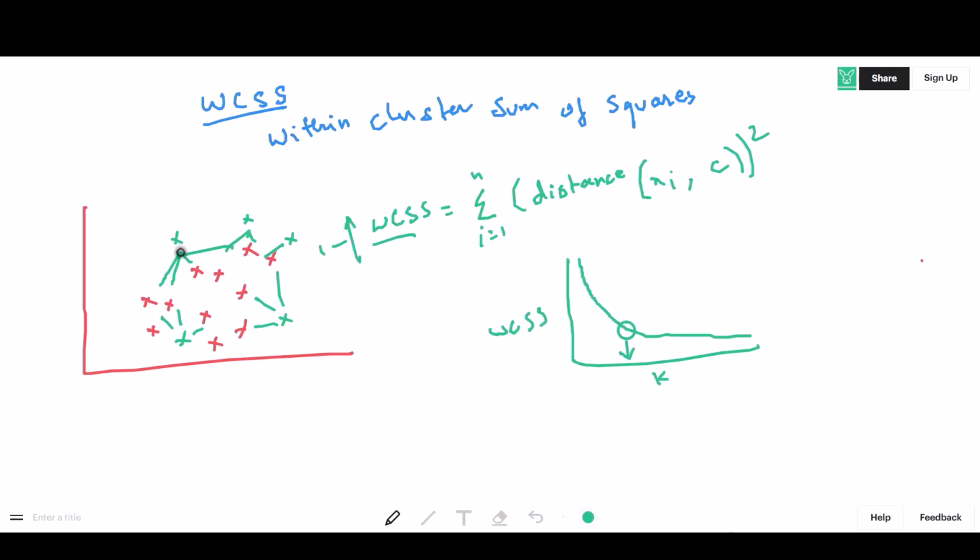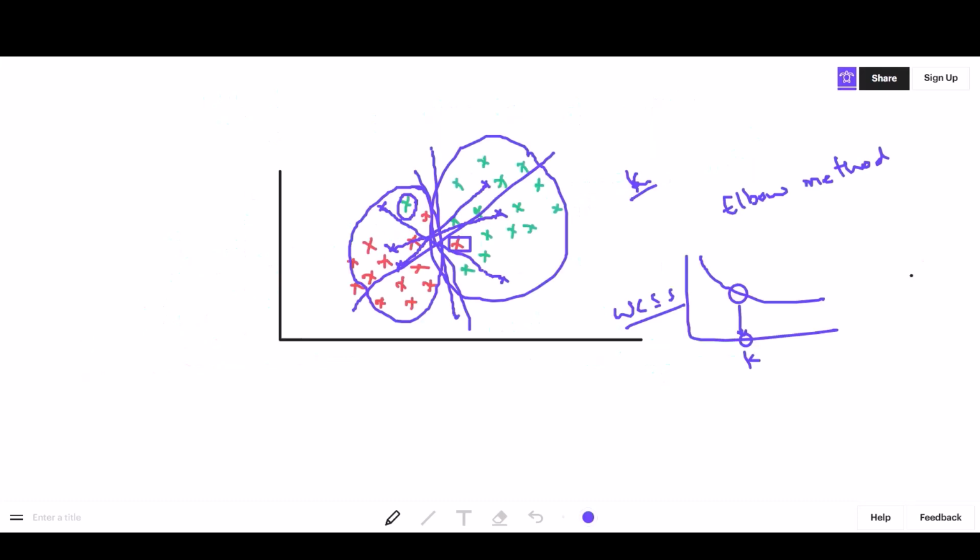Here, to calculate the distance between the centroids and the data points, we will be using Euclidean distance. Or we can also use other metrics like Manhattan, Minkowski or Hamming distance, but mostly we prefer Euclidean distance. I have discussed how Euclidean distance and other distance metrics work in my previous video. If you haven't watched it, please do check my previous video. So once we get the value of k using this elbow method, we can determine the number of clusters in our dataset, and we can easily cluster or group the data points based on the value of k. So this is how the k-means clustering algorithm works.